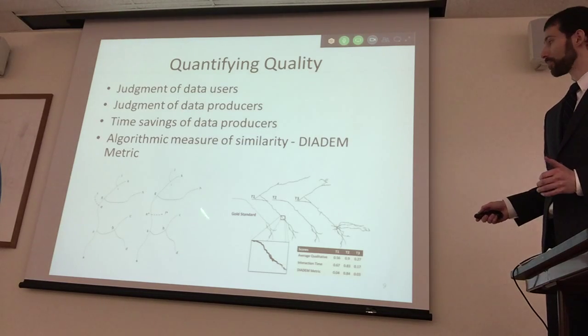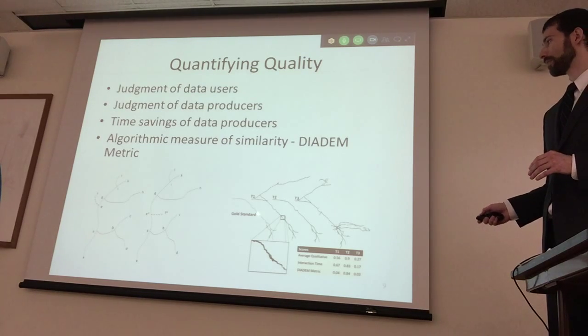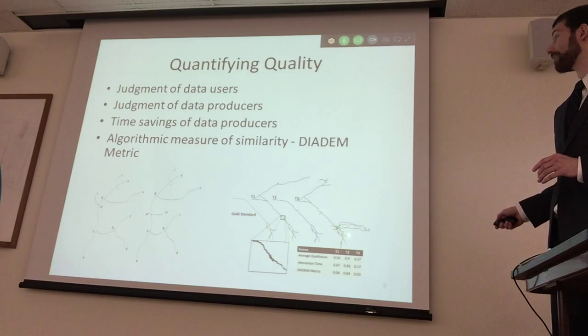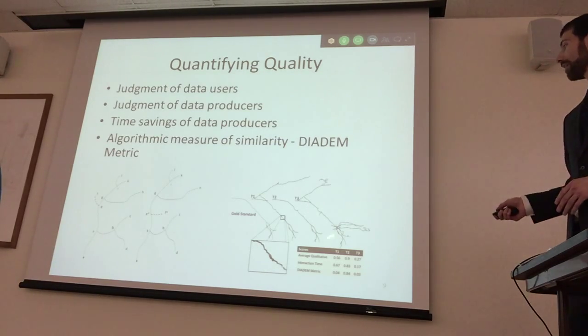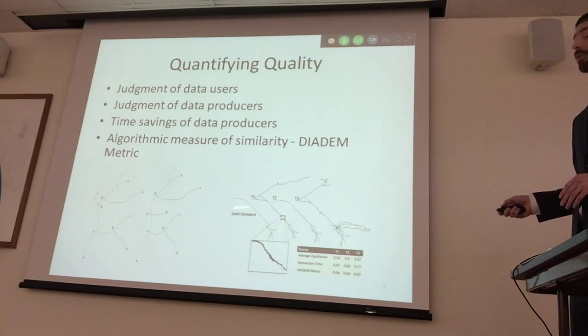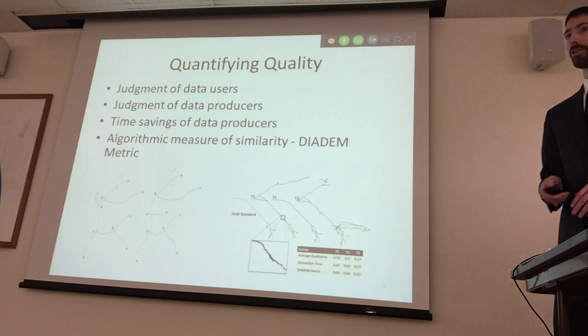Here's some actual examples where we have a gold standard. This is a manually generated, expert reconstructed file, as opposed to 3 different automated reconstructions. And you can see right off that there's some differences. And so we need to be able to determine, right, how close to the true, right, ground truth or gold standard are those.